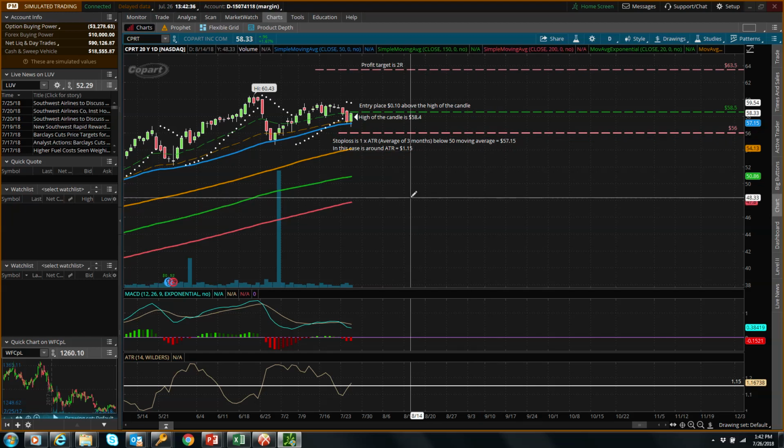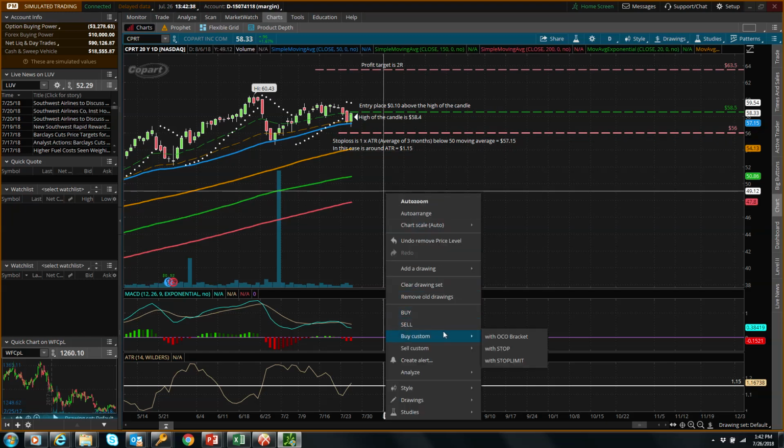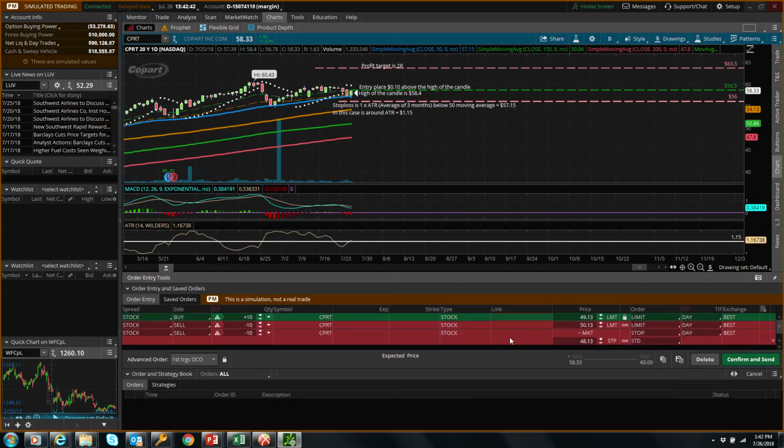So now let's do some exercise. We go into the buy custom right here, right click on the chart, go to OCO bracket. Then once you click OCO bracket, you can see there are three orders. Entry: let's say you've done some position sizing using the position calculator provided earlier. Now if we look at this, the order entry is about 58.5. Okay, we can click in 58.5 here. Now this is just a limit order.